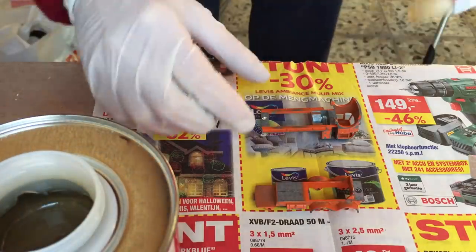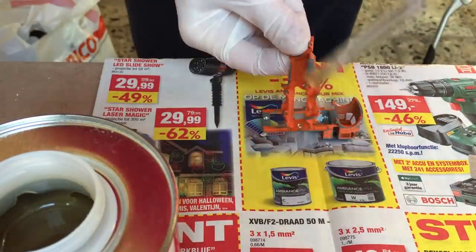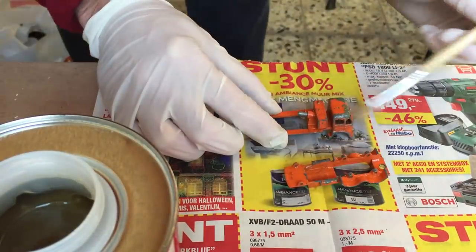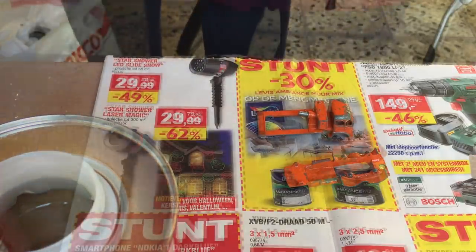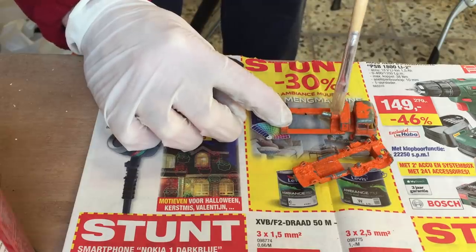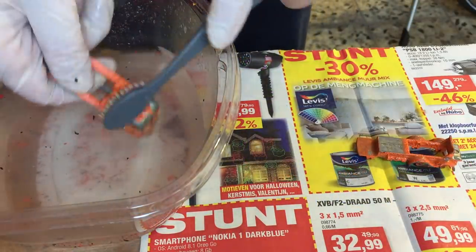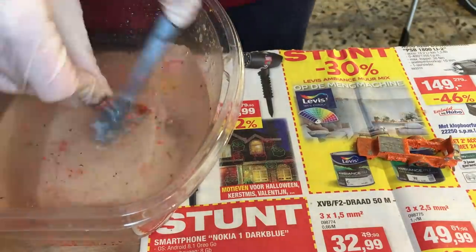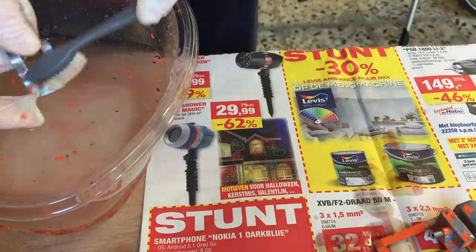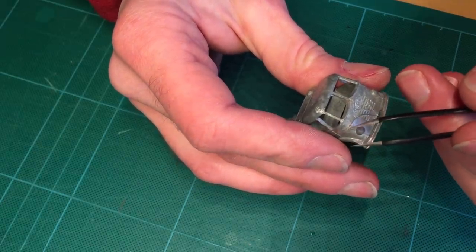Now that the paint color is mixed it's time to remove the paint with some paint stripper. After looking for a drill press in the ads in my local hardware store I use paper to protect my workbench. While the paint stripper is working I notice that it probably needs an extra round of applying paint stripper. After that I brushed the paint off with a toothbrush. It took me another round of applying paint stripper to remove all the leftover paint. Since this is a casting with some fine details I remove the paint that is left in the small corners of the model with some tweezers.